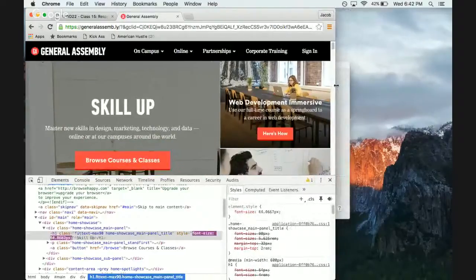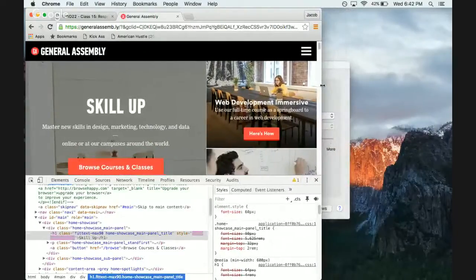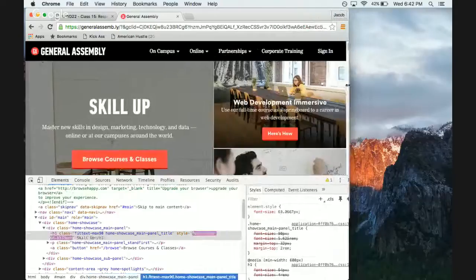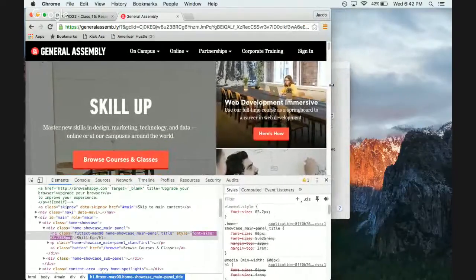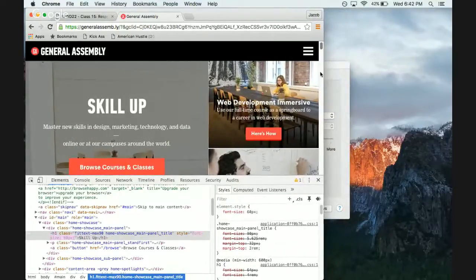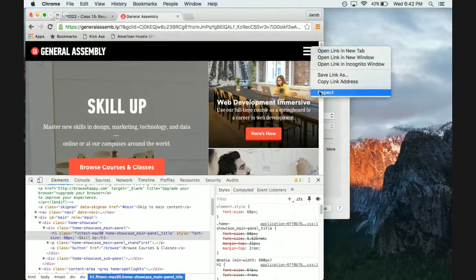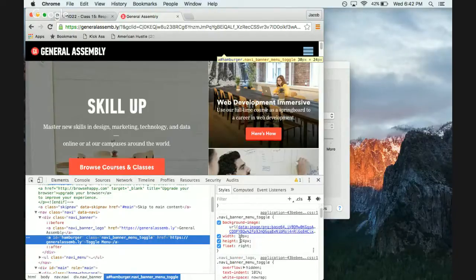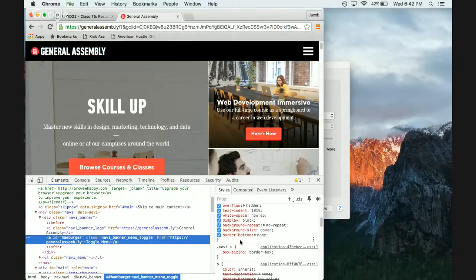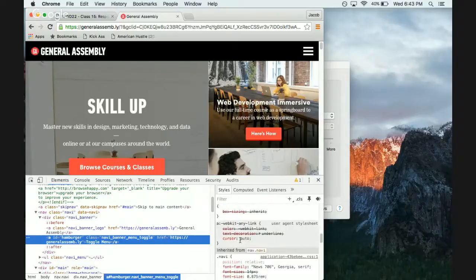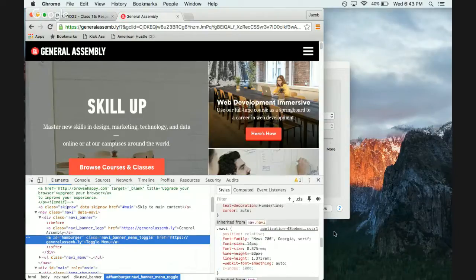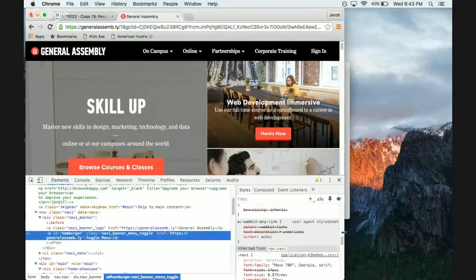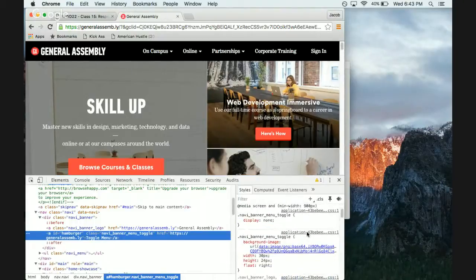So there's a couple ways, but one way I might be able to do this is find something that changed. Okay. And I can inspect this element. That was the hamburger. And I can look through its styles, and I may be able to find a media query in here.